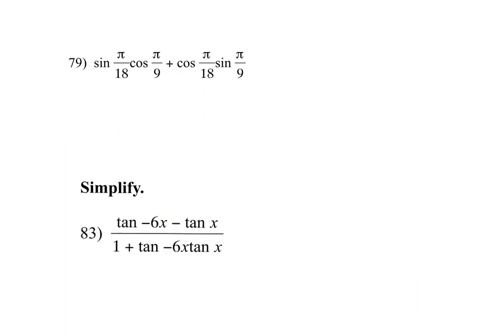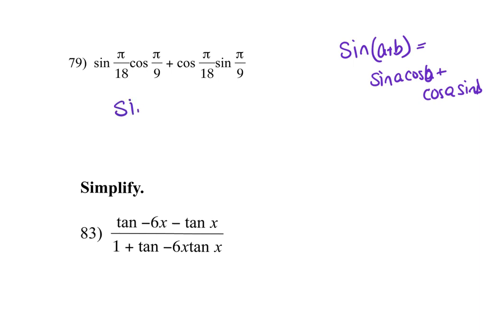So when it looks like this, remember the sine of A plus B is sine A cosine B plus cosine A sine B, right? Oh, not cosine A, right? Remember? Isn't that your sum and difference? That's your sum and difference. And then cosine is cosine, cosine, sine, sine. But remember, it's the opposite. So if it's plus, it's going to be minus. You know what I mean? So for this one, this is your sine: sine, cosine, cosine, sine.